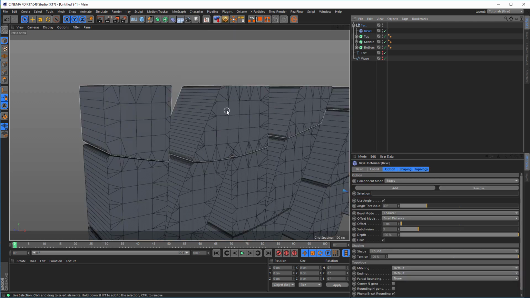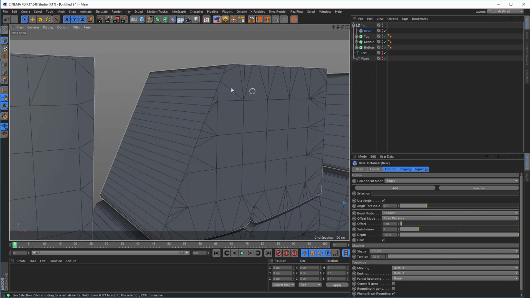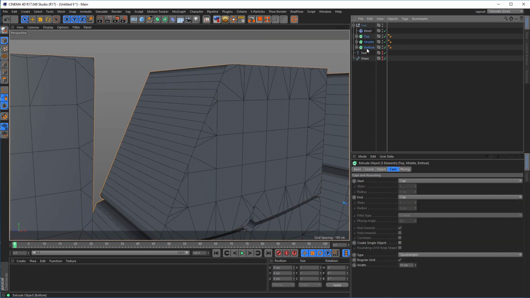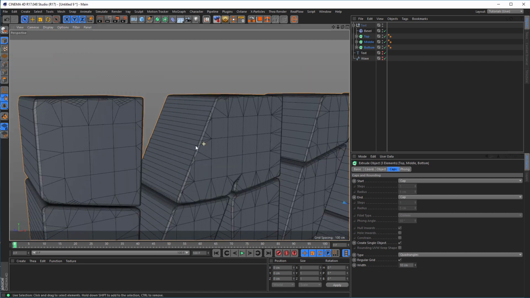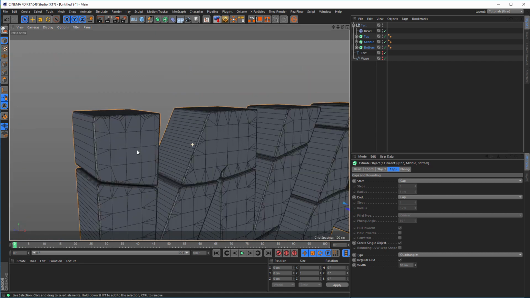And now let's see what we get. Nothing at the moment, and the reason is we need our extrusions under caps and here create single object. Then we should get a bevel, and we do get a bevel.